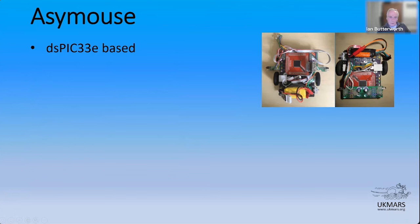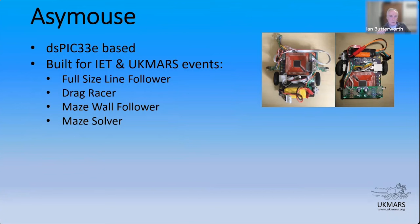But it was built for the IET competition, if anyone remembers those, but also the UK Mars event. So it can do full-size line following, drag race, wall following in the maze, and maze solving. So this one on the left here is the line following configuration. The only thing that's different is the sensor boards. And the one on the right is the maze solving flavor. I think you'll have seen the maze solver running around as well.